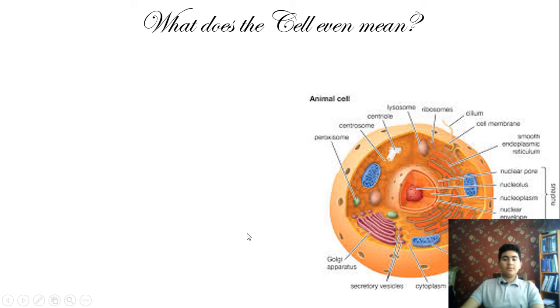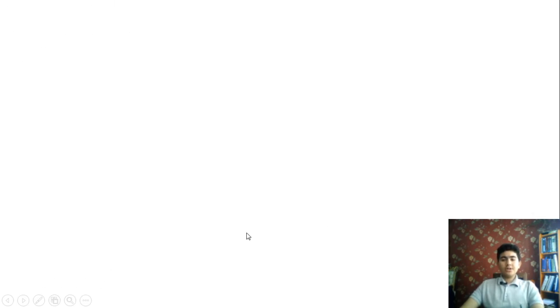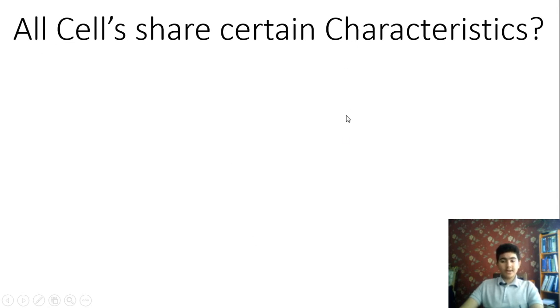Now let's talk about all cells share certain characteristics. Or in other words, what does our cells have in common with, for example, a cheetah or other animal cells? For instance, every cell is enclosed by a membrane that regulates the passage of materials like water between the cell and its surrounding. So one of the characteristics is cellular membrane or plasma membrane, and another one is the cytoplasm, and the next one is nucleus.